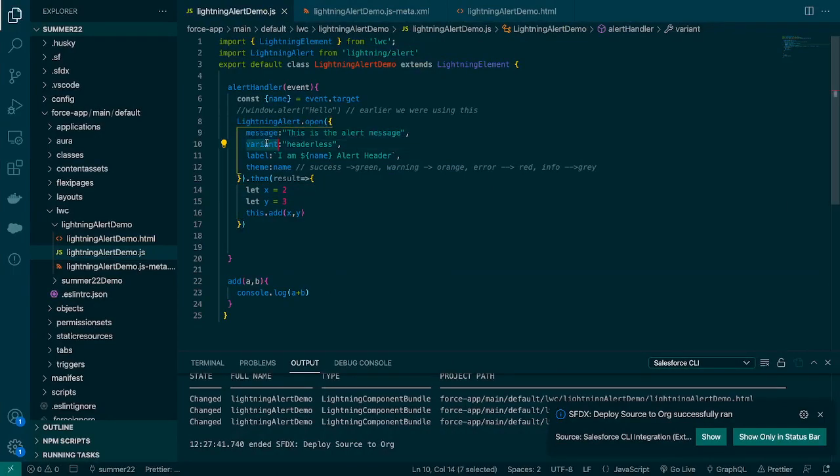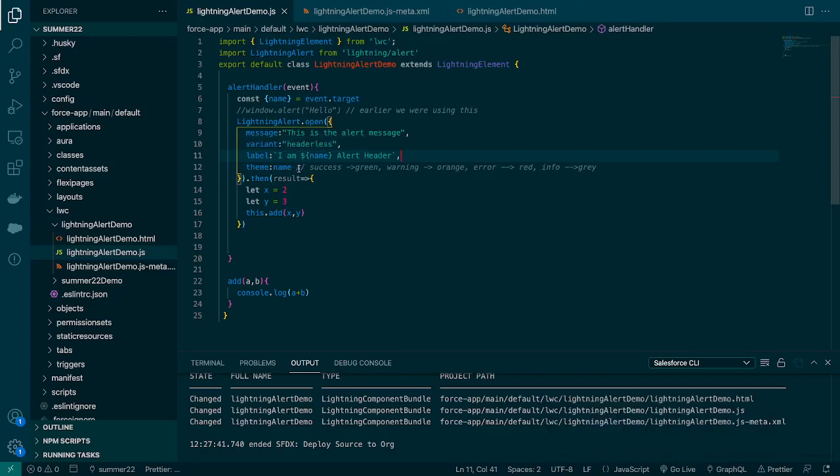If you do not pass the variant, by default it shows the header. If you do not pass the label, it will show some default text called Alert. And the theme by default is a transparent background with some stripe, but if you pass the theme, the names are success, warning, error, and info.